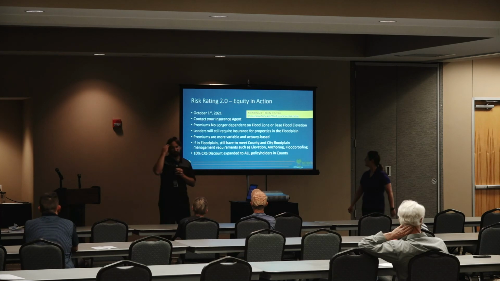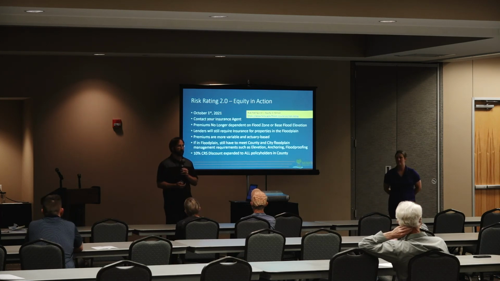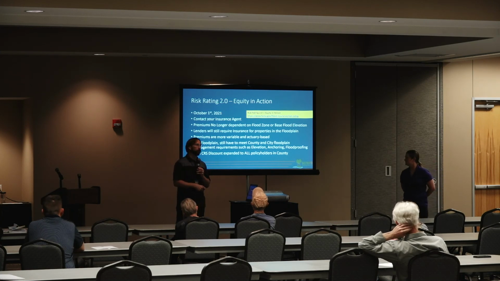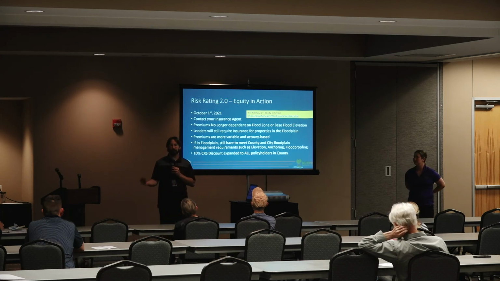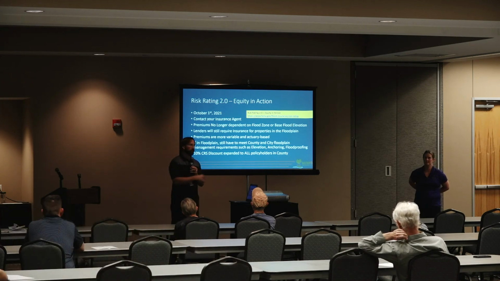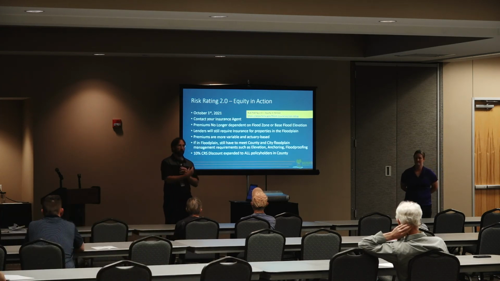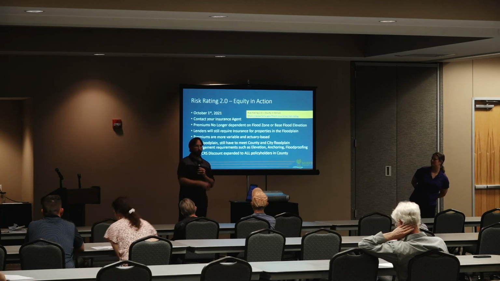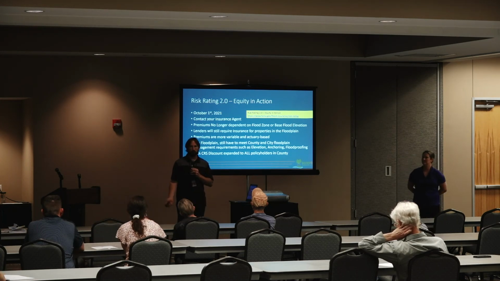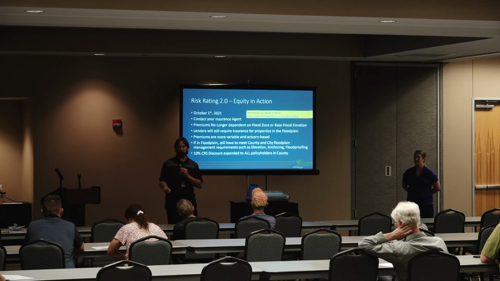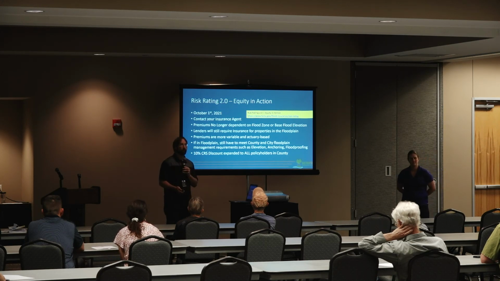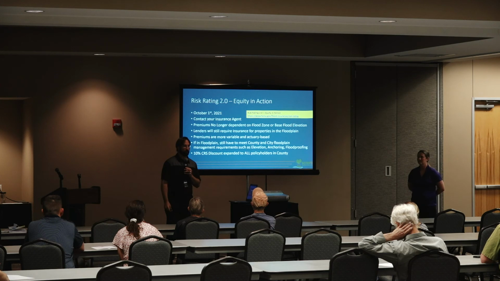Okay. So another thing to consider is that we have a 10% discount as participants in the community rating system. Previously, that only applied to homes and structures within the floodplain. That's now being expanded to all structures in the county. So not in the city, because they don't participate yet, but when they do, it will apply. So if you have a preferred risk policy right now, you don't get the 10% discount. But when you jump over into the new system with the new full risk premium, you will receive the 10% discount. Is that an open-ended discount, or does it turn into a pumpkin after a couple of years? That 10% discount is good for the life of the policy.